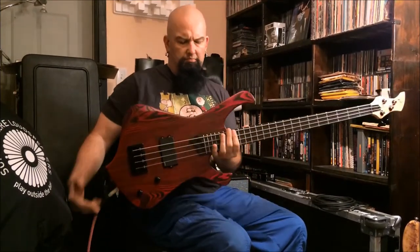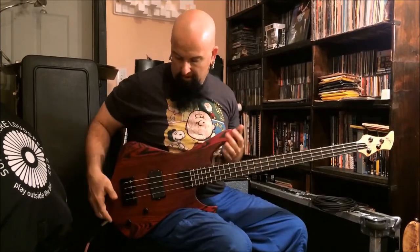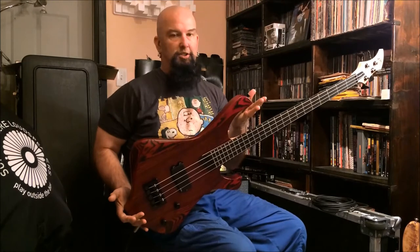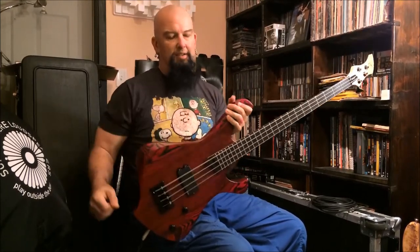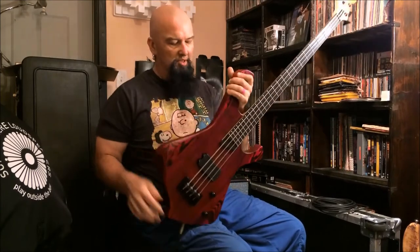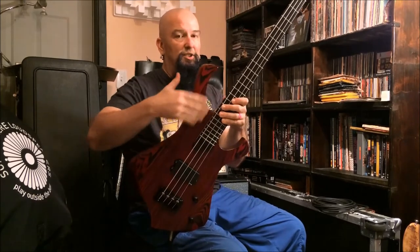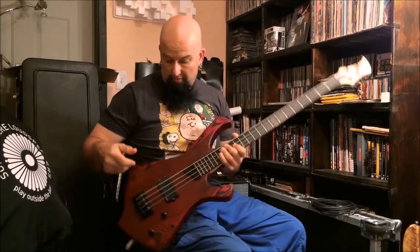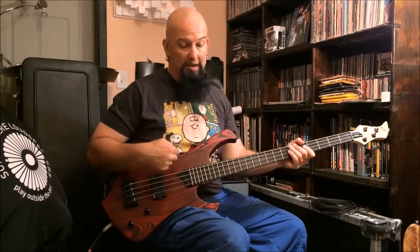It has a really aggressive slap tone to it. Not real heavy weight — I'd say it's probably nine pounds, nine something, not too bad. It does have this cool red ash body with a funny, cool grainy look — I like it. It reminds me of the Aria Pro 2, except the old SP-1000 had a nice finish where you couldn't feel all the grain. The body shape itself is different, and the fact that it's just red — for those of you who don't like red guitars, you're missing out.